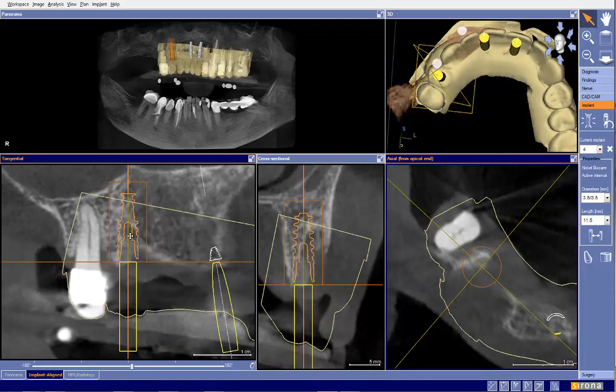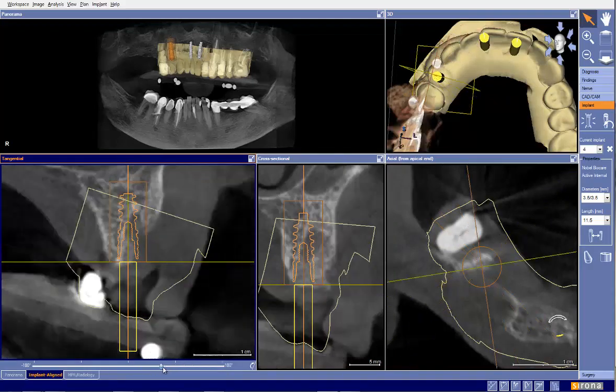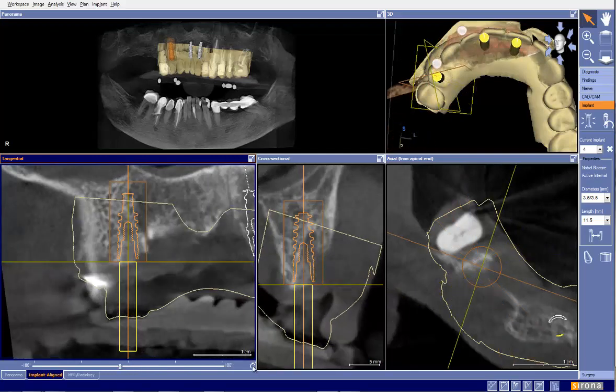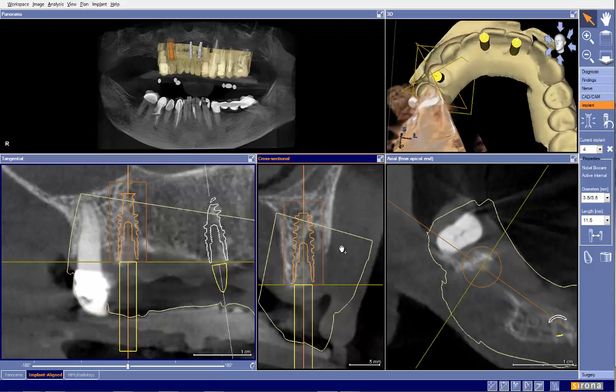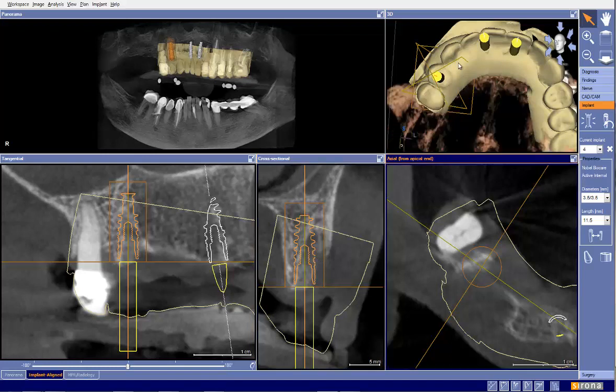So the next option is to go maybe a little bit more distal, and it is starting to get a little bit better, but I would bet as we go in the 360 view, we're going to start seeing the defect is still there. So we may need to graft this site right here. Now, my personal belief is this is a great site to graft at the time of surgery. The bigger issue is going to be the temporary partial and how it's going to affect the healing. That area of the partial may need to be relieved significantly to avoid any type of pressure on the graft site.